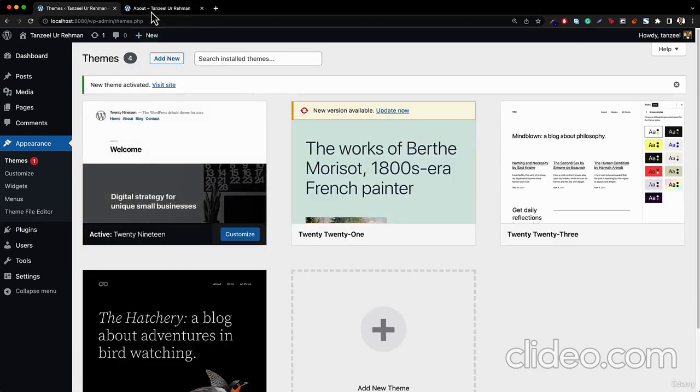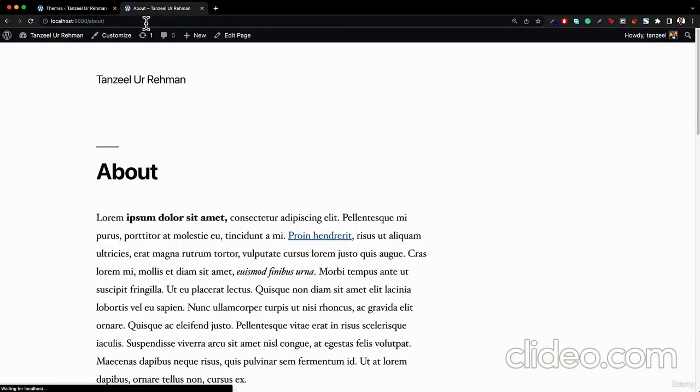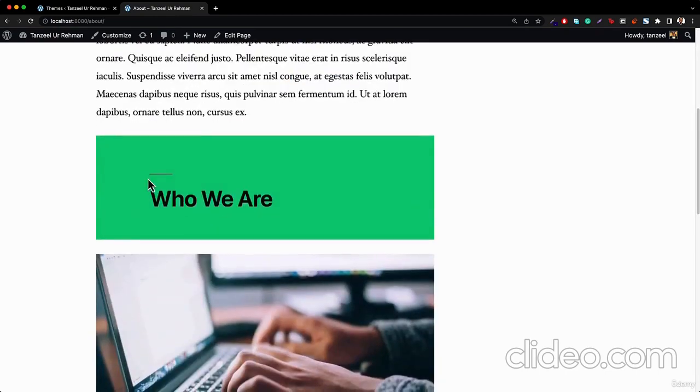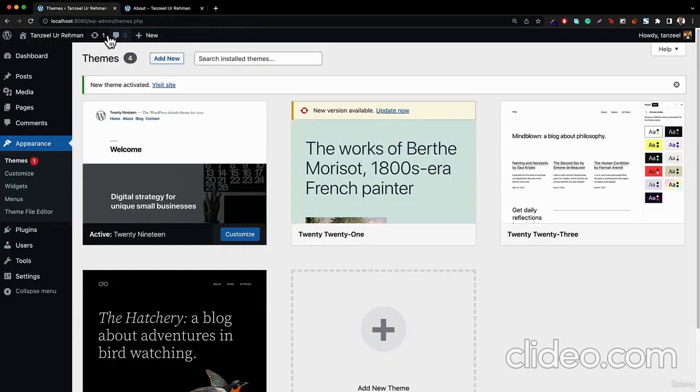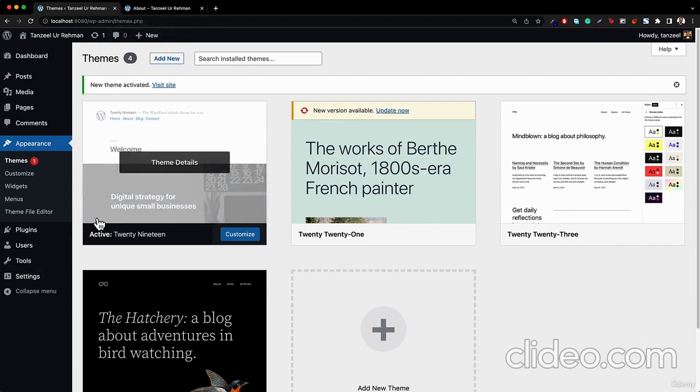And now if you go to the website and refresh this, you can see that this is how the theme looks now. And you can see that we do not have a menu as well. And that is why I chose this theme, so that we can do each and everything from scratch. Alright, so just go ahead and activate this 2019 theme.